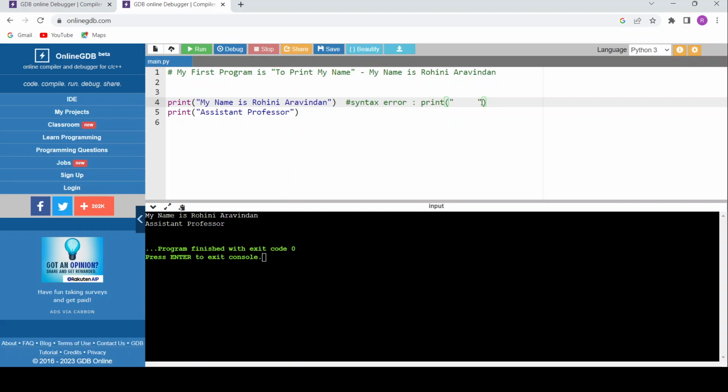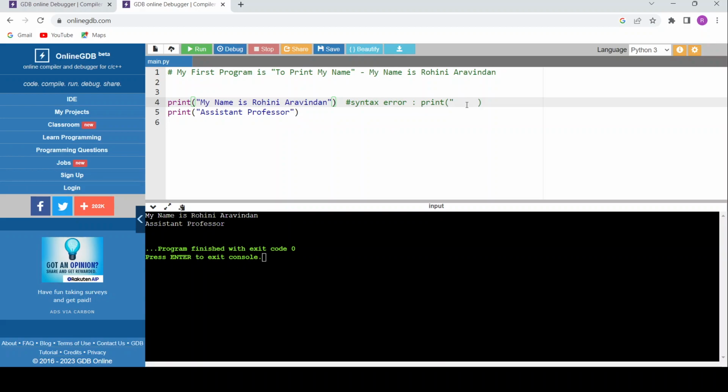Suppose I don't give a closing double quote? Then there is some error in the syntax, which means this is a rule. A rule is also called a protocol. I have to follow certain rules in order to write the print statement, right? You should have two double quotes. If I forget to put the closing double quote, such errors are called syntax errors. So the interpreter reads the first line and checks, is there any syntax error? No error, I'll get the output. Second line, it reads, no error, I'll get the output.